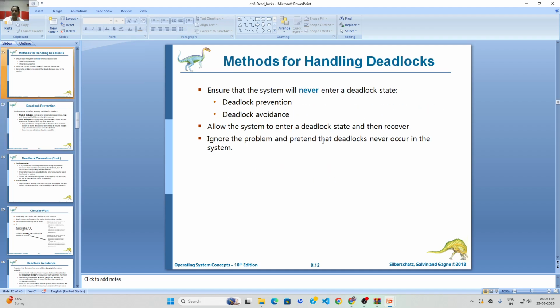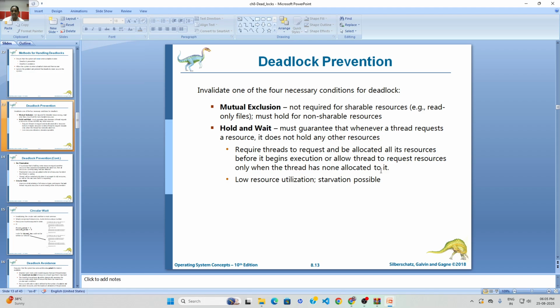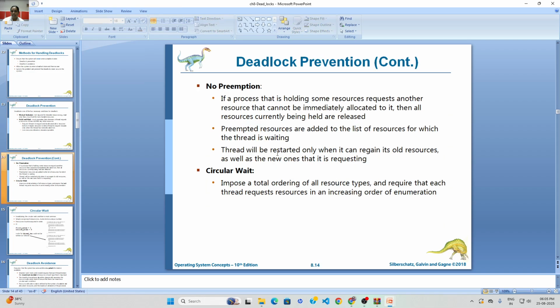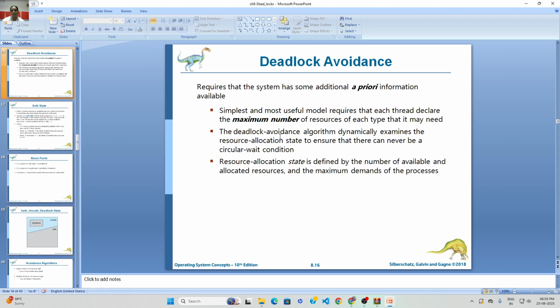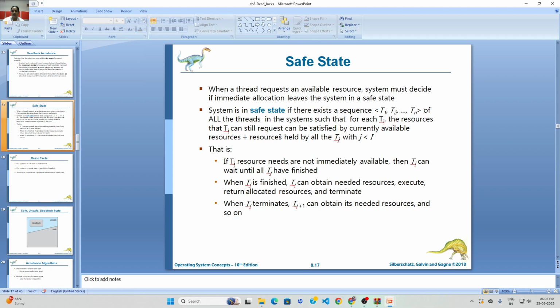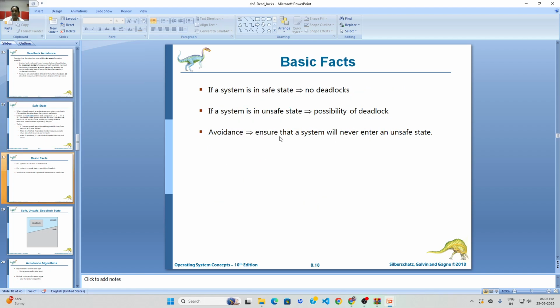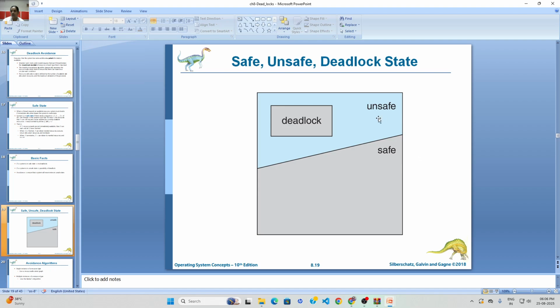Deadlocks are handled in two different ways: deadlock prevention and deadlock avoidance. In deadlock prevention, the processes are executed with mutual exclusion, hold and wait, no preemption, and circular order, so the deadlock is prevented. For the avoidance methods, you need to check whether the process is in a safe mode or an unsafe mode. If it is in an unsafe mode, a deadlock can occur.